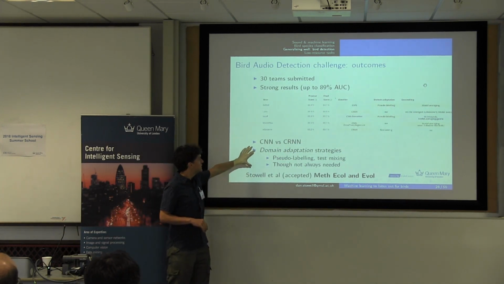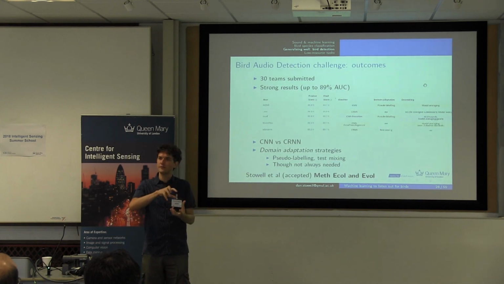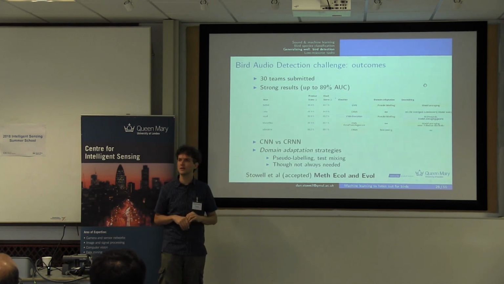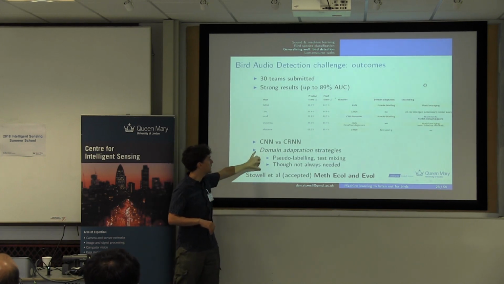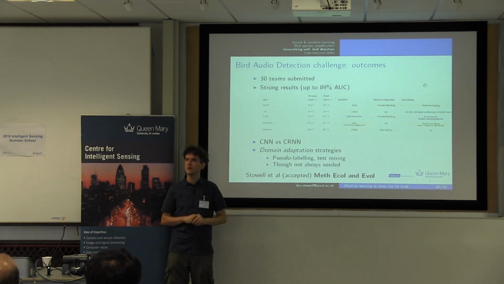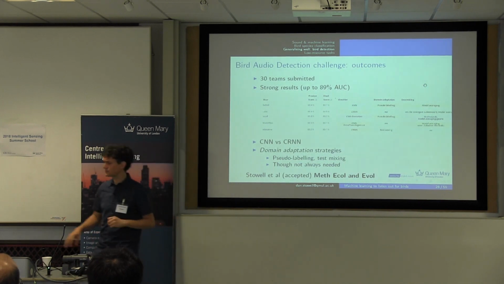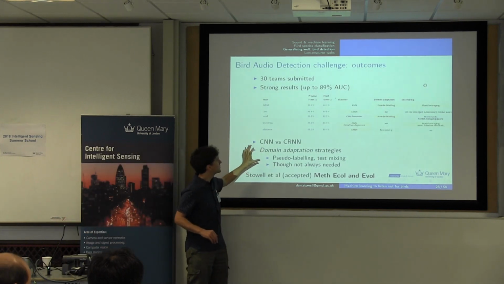We were encouraging the use of domain adaptation, which means methods that automatically reconfigure a classifier for the new conditions. I think there's at least one talk at the summer school today which is going to refer to these kinds of topics. I'll be very interested to hear it. In this work, the domain adaptation didn't provide a very large boost, and so that wasn't so much an issue.